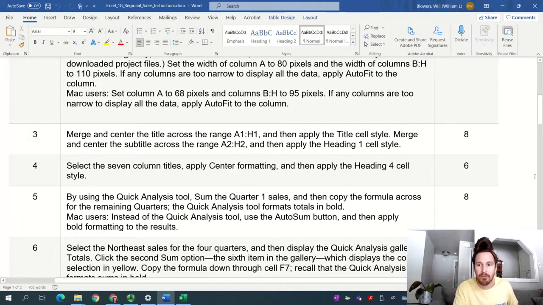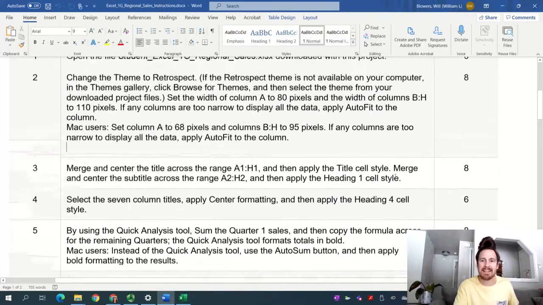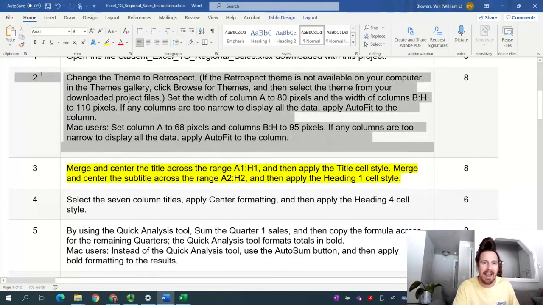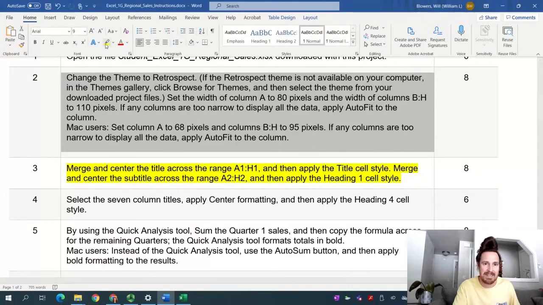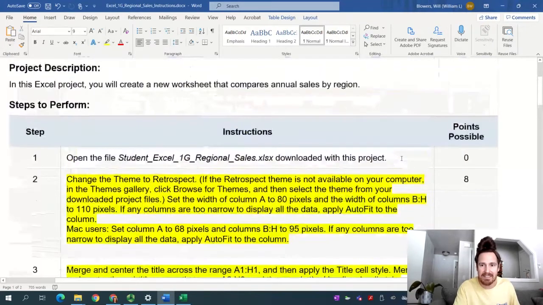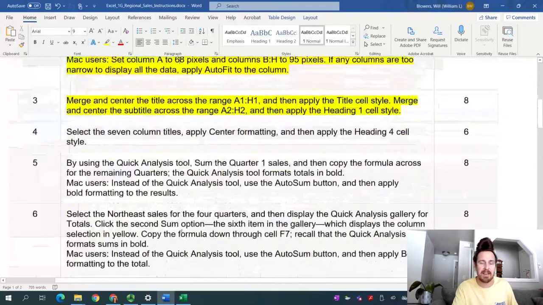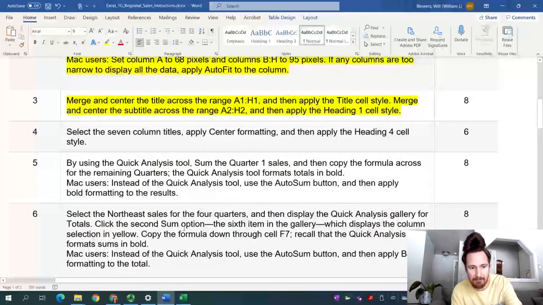So step number 4 for 6 points. And something I like to do that I'll show you when I'm done with this step, and I may not do that this whole video, but it helps me keep track. I finished step number 3, I highlight it. So I'll just go ahead, just as a means of staying organized, and maybe if I only finish half the project and come back to it later, I can highlight the steps that I've done so I know exactly where to come back to.